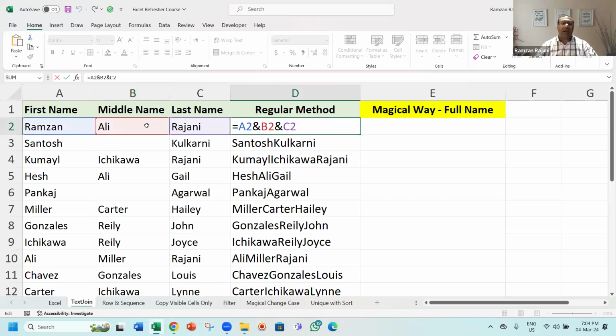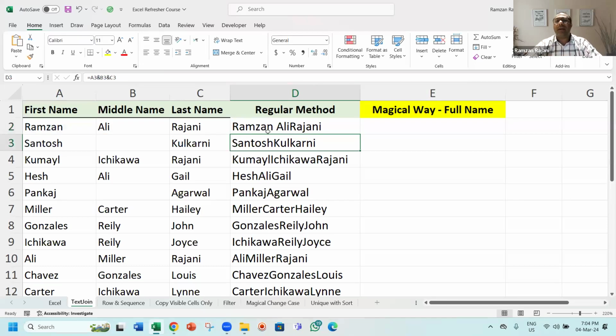But you are going to ask me the next question: hey Ramzan, if I wanted to put spaces, how do I do that? You can. You say A2 and space. Space is an extra character, so you put that in double quotes. We are going to do another formula also, but this is the refresher. I do double quotes, space, double quotes, and. We read this formula like this: A2 and space and B2, and I press enter.